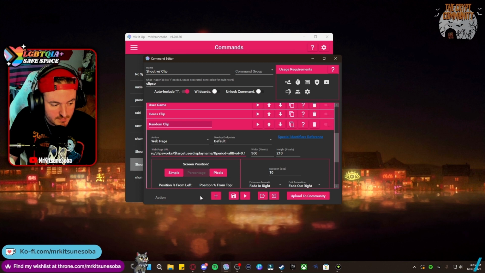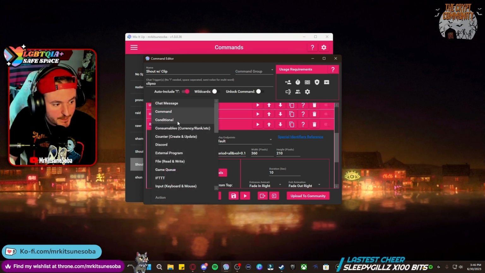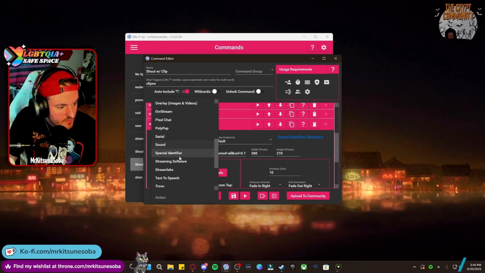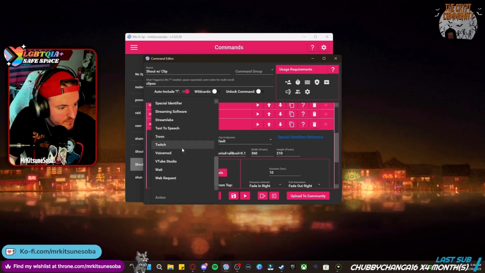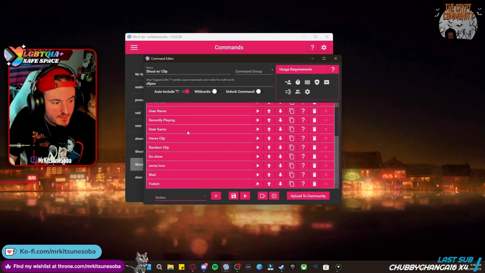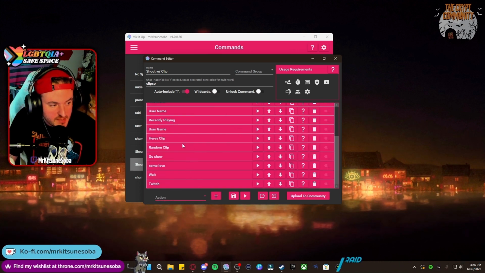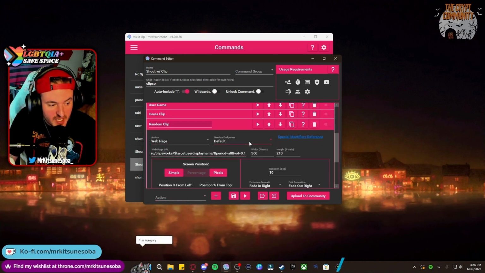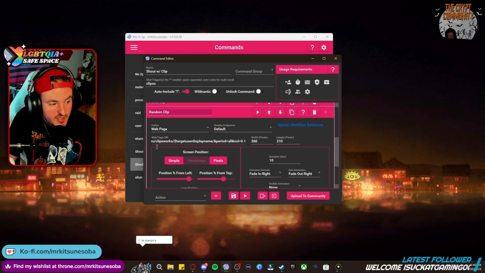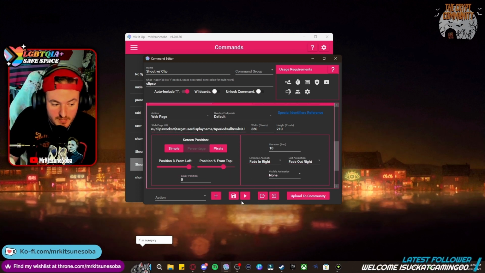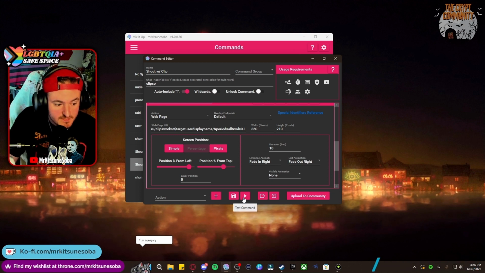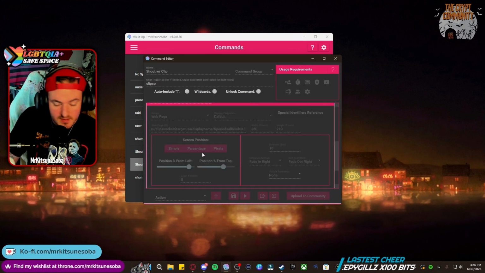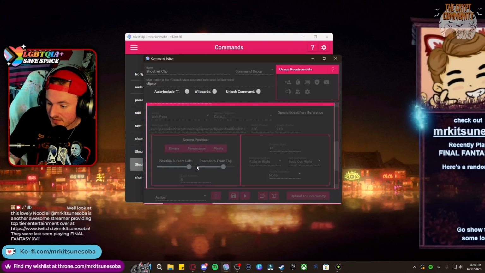Oh my gosh, I can't remember the name for it. Web request. You'll go in and set that up as a web request, and you'll have the action set to web page. It'll just be default. You'll put in that web page URL, and that will automatically play a clip. So when everything comes together, when you have all those banners and stuff where you want them, it'll look something like this.